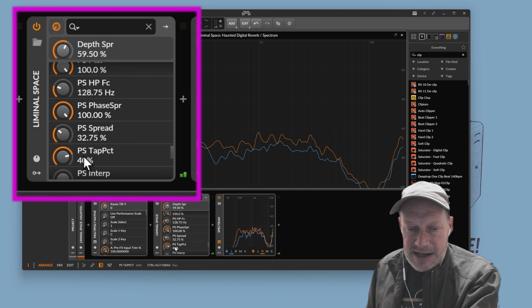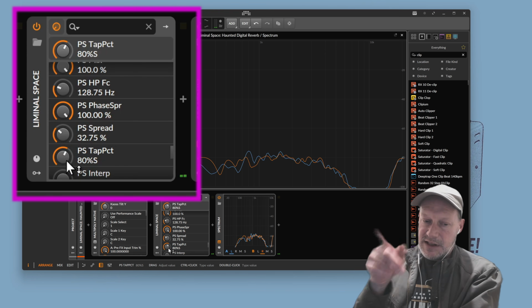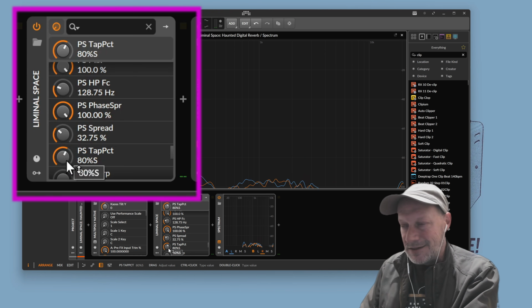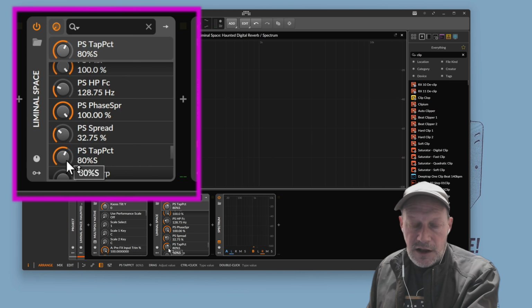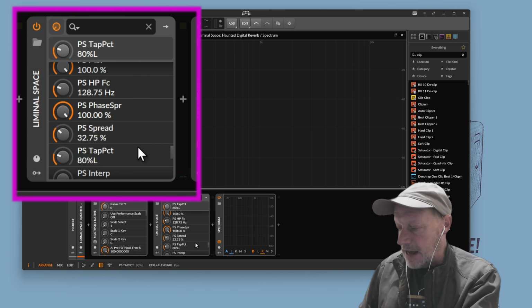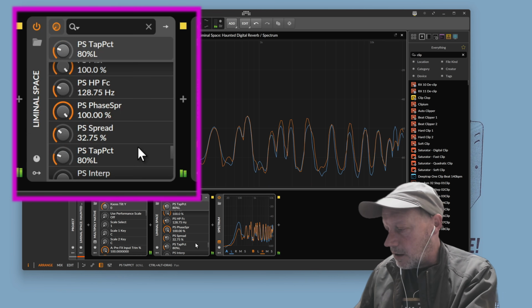But back to the tap percentage, another thing you can do, again like with the DLFO, is select just the 80% of the shortest taps, 60% of the shortest taps, etc., or just the longest taps. And I kind of think that's an interesting effect. If we go to 80% of the long taps, now the short ones are not being pitch modulated, but the longest ones are.